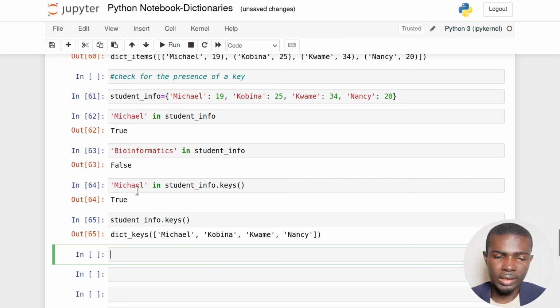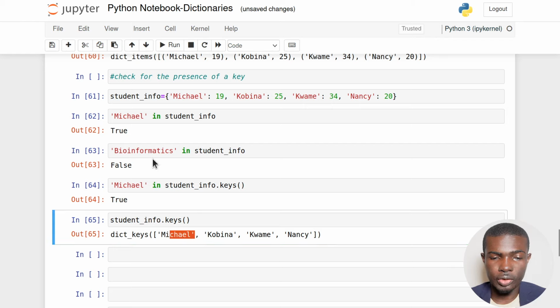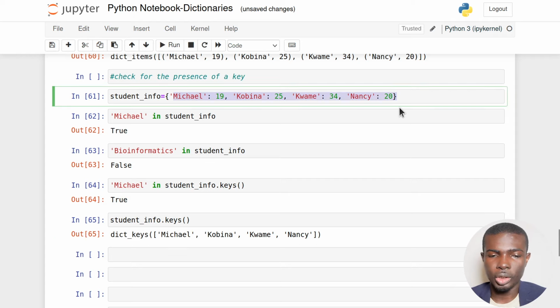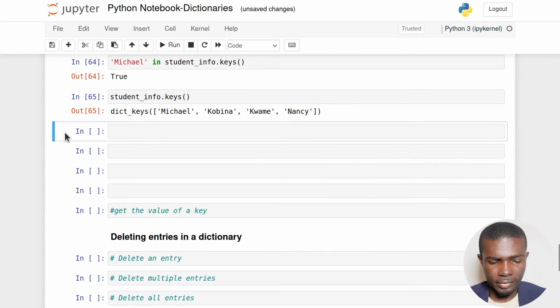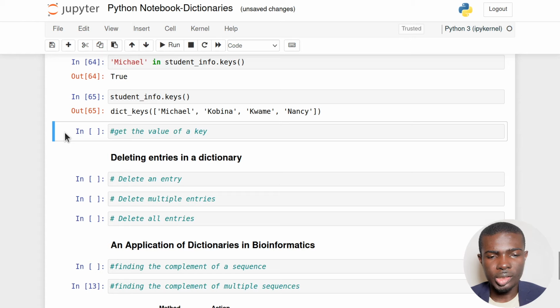So we are only checking for what's this in this, and it's true because there's Michael here. If you do for bioinformatics, it's false because there's no bioinformatics in this dictionary. So that's how we check for the presence of a key. There's another way that we will look at very soon.